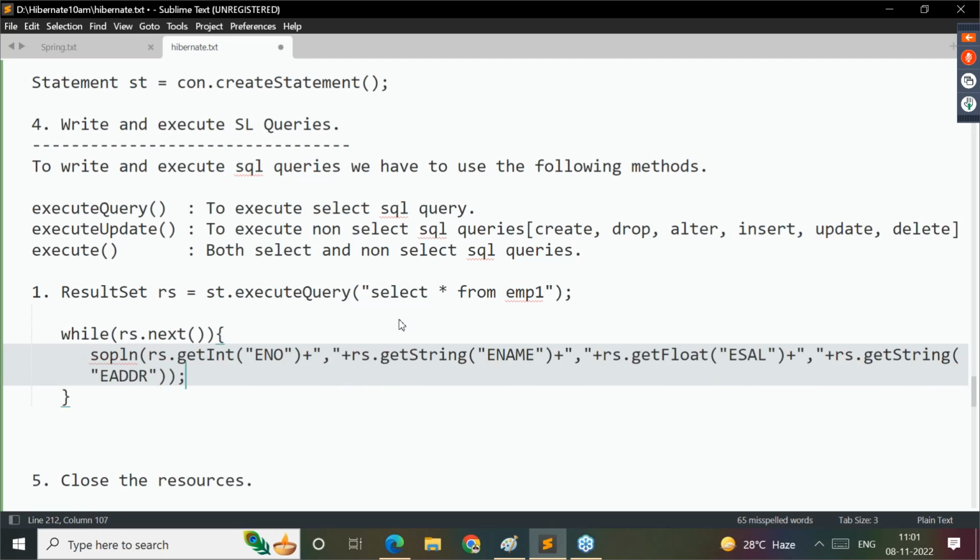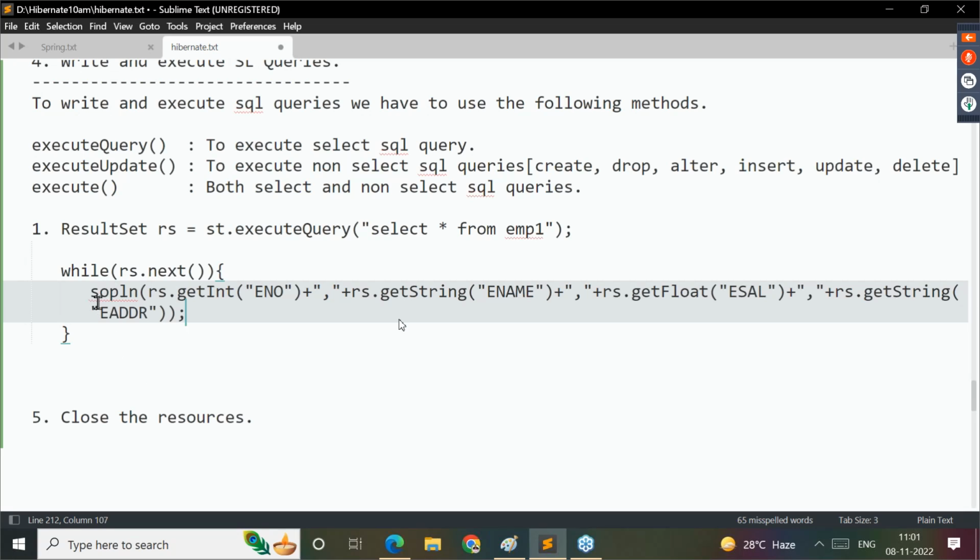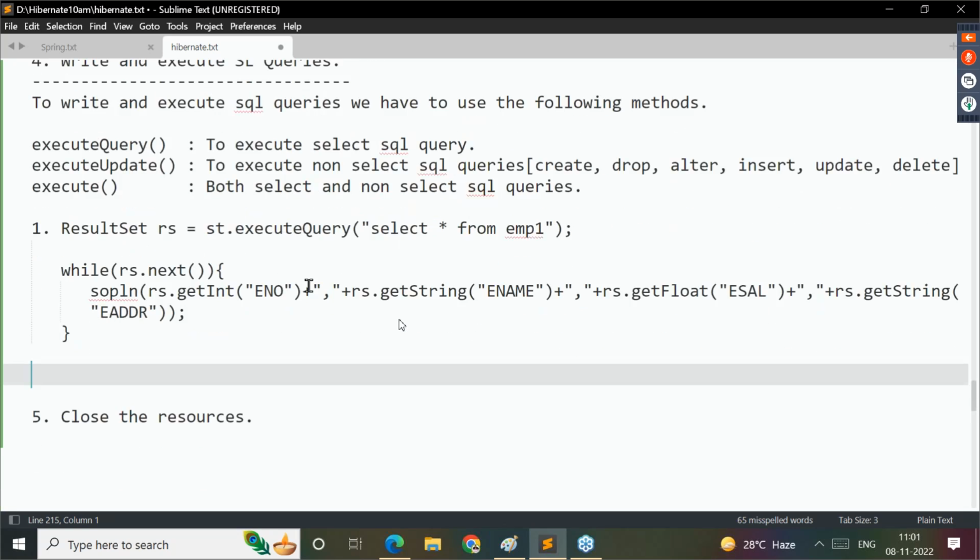Like this we get it. Observe carefully what I am telling you. With this, the total data is displayed. Now this is the ResultSet object.